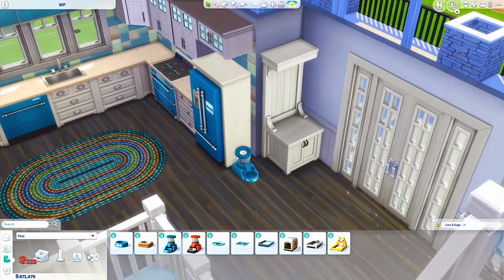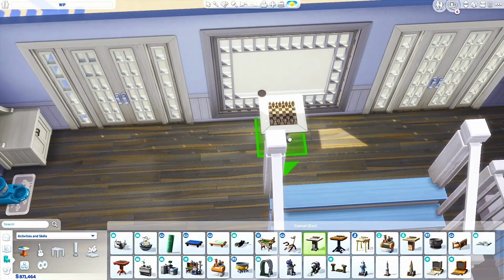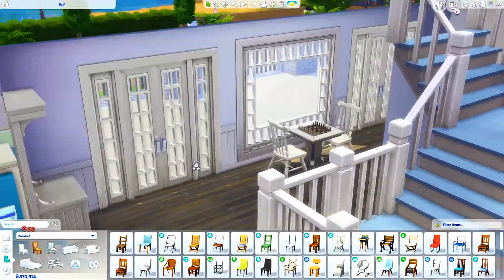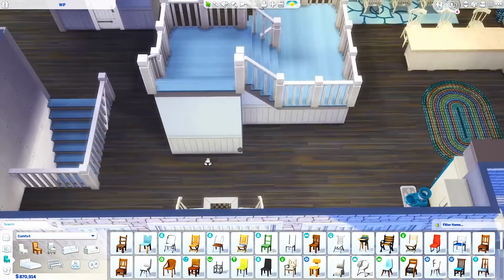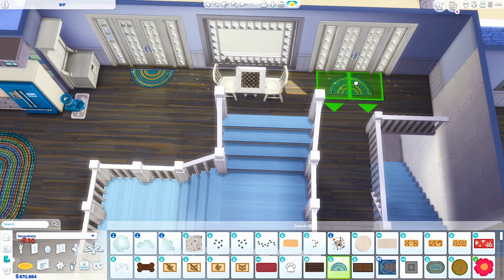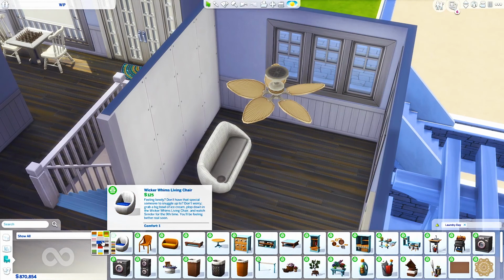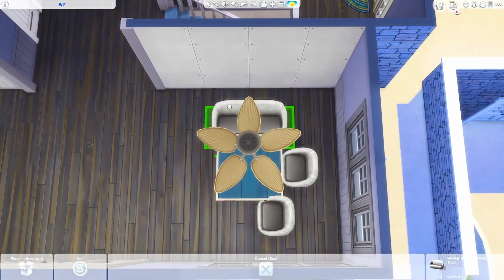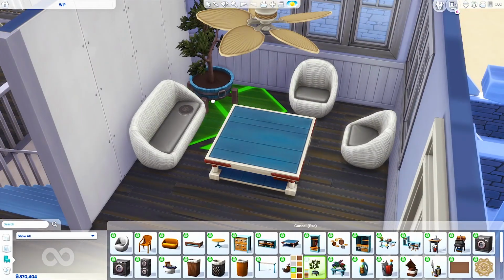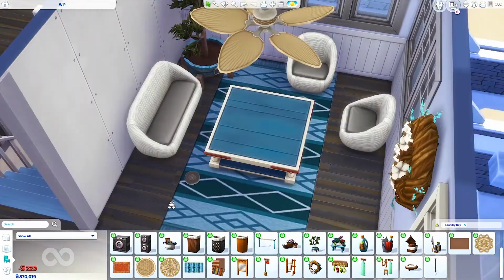Plus, I think the Parenthood cabinets and appliances look really nice when you mix it with the Cats and Dogs table and chairs and bar stools and stuff. Those are very complimentary. And over here, I ended up having sort of like a hallway area between the kitchen and the back door. And so I put a chest set there because I didn't really have room for much. It just happened to be the item that would fit in that small space.